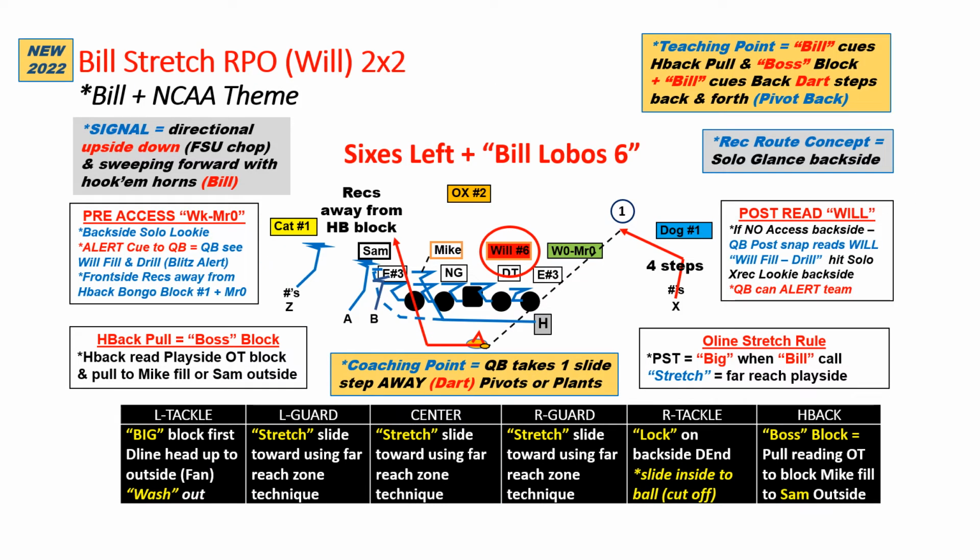Last, we can do our backdoor series with our quarterback RPOs. This consists of running RPOs away from the H-back. This is a dart or counter action, so the quarterback will take his same exact step. He's going to take a lateral step to the right here away from the point of attack, reading the will backer. If the will fills, then he'll pivot, pass, and drill. If the will sits, he'll take his slide step away, plant, and then with stretch zone, take 5 steps down the line, reading the tackle, going inside or out.